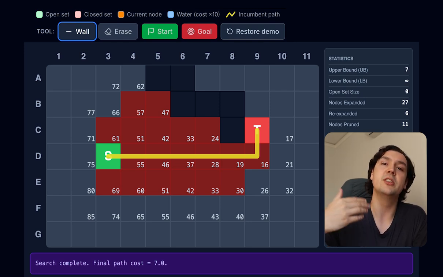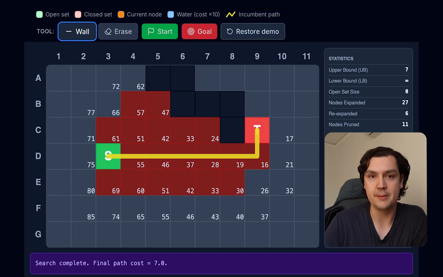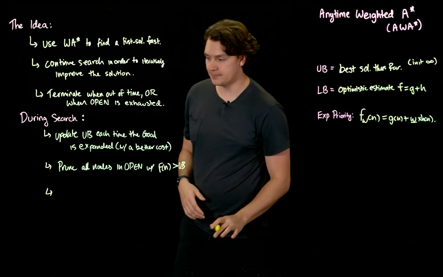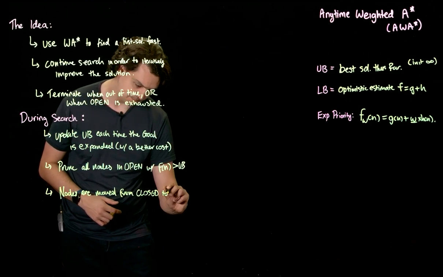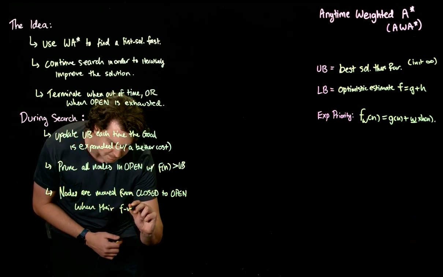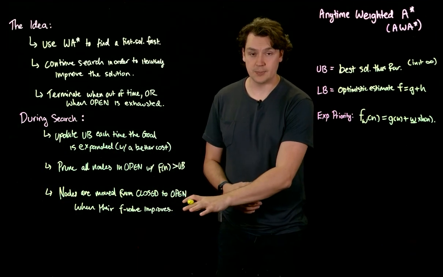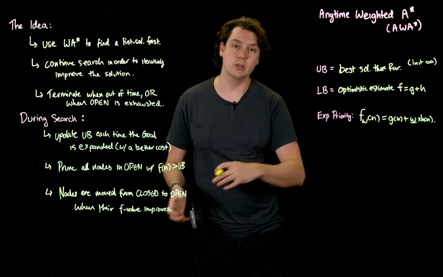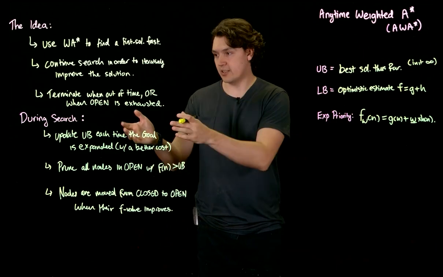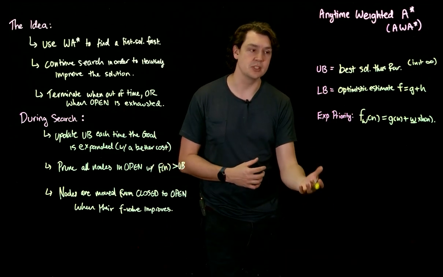Now let's jump back to discuss why we need to do this final trick, where we exhaust the open list. What's happening there? So let's write that down here. So then the last part is, from taking this idea that we're taking nodes back from closed and putting them in open, how does this relate to the idea that the open list needs to be exhausted?